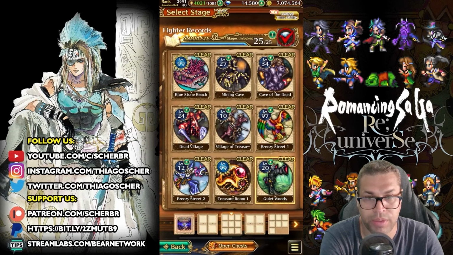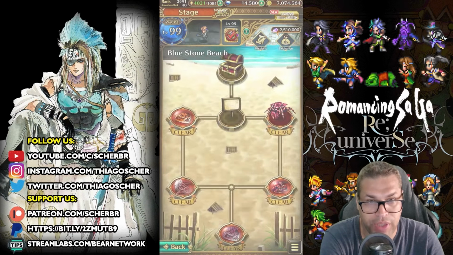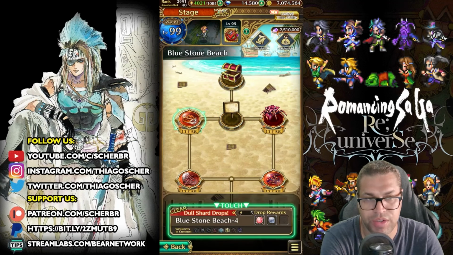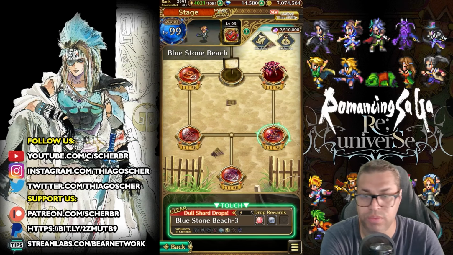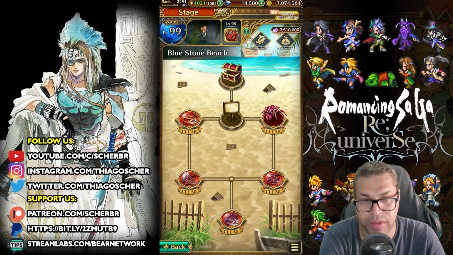We can also go to the Bluestone Beach, and on the Bluestone Beach you will find 4 different stages close to this signpost, and it says here you have to defeat 5 times this stage, 5 times this other stage here, 2 times this one, and 3 times this other. So, after you finished it all, you will be granted with that blue stone.